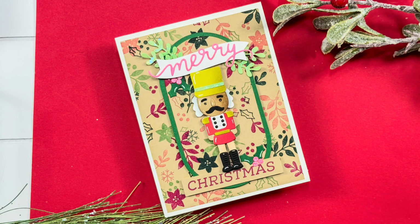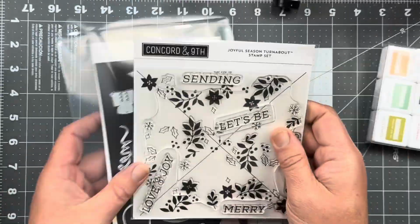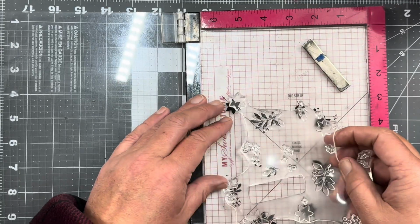Join me as we get creative using some products from Concord 9th to make a fun Christmas card. Let's get started. All right, I'm going to be using some Concord 9th ink, the Nutcracker die set, and the Joyful Season Turnabout stamp set. We're going to start off with that.